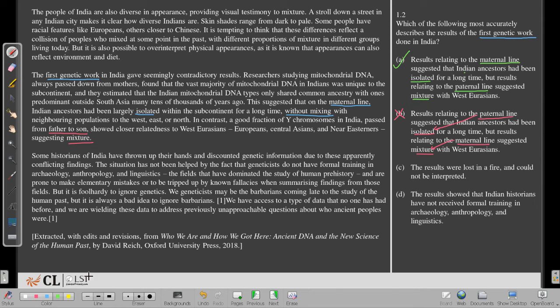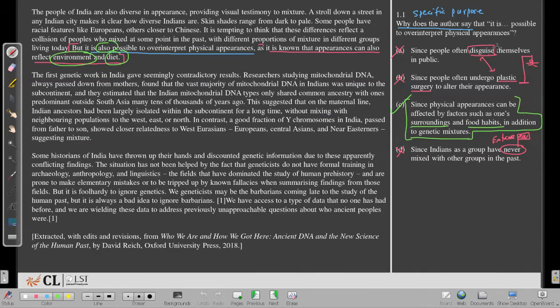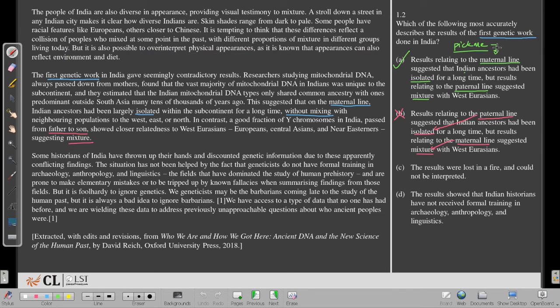In some cases, I'm sure that you could have answered this question. It's kind of a pick-me option. When I say pick-me option, the option is very obvious and you don't have to go back to the passage. Most of the time, even for example question number 1.1, you really did not have to go back to the passage to eliminate answer choices A, B, D, or to select answer choice C. The reading and whatever takeaway we have from the passage is good enough to find the answers to those two questions. Let's look at C.